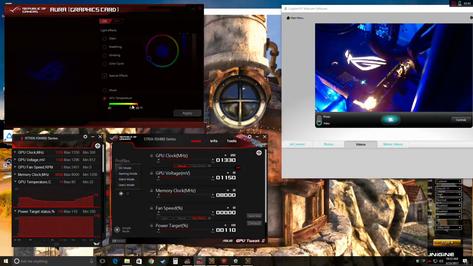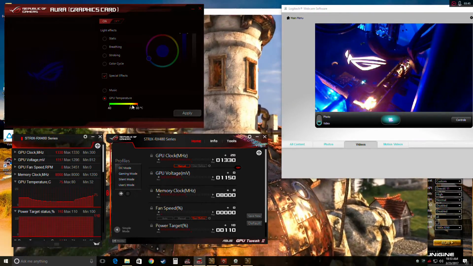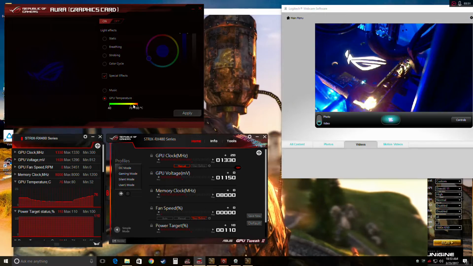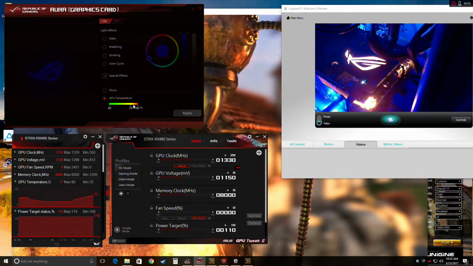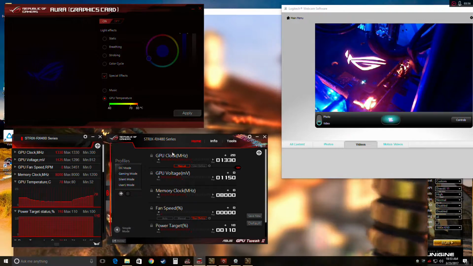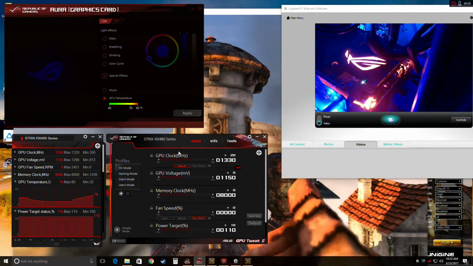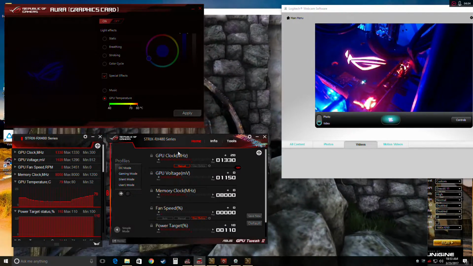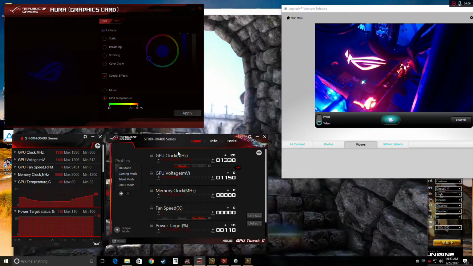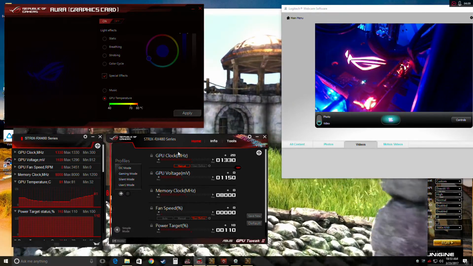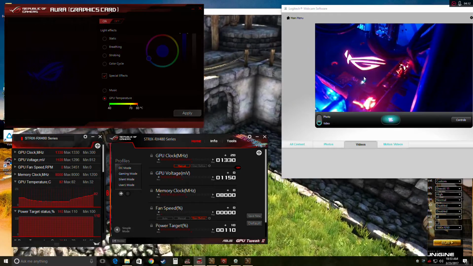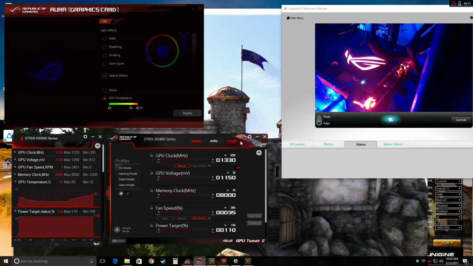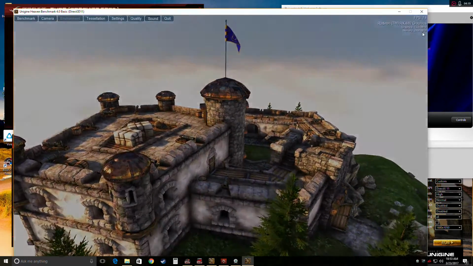We're hitting right about there now. It's turning a good orange on the graphics card. You can't quite see it. It's too light. Now you can see it's going towards red as it approaches almost 80 degrees. There you go. If you could see what I'm seeing right here, it's definitely red. It's definitely darker than what we have on here, but it is fairly accurate enough to warn you that your card is overheating.